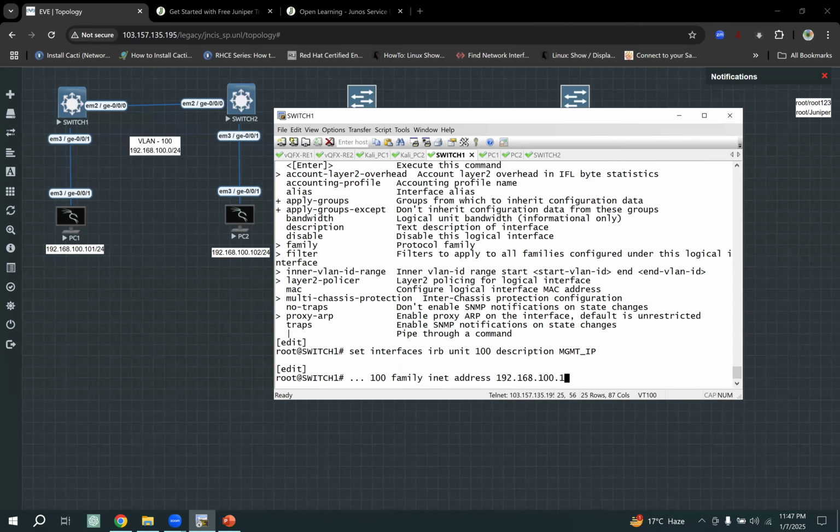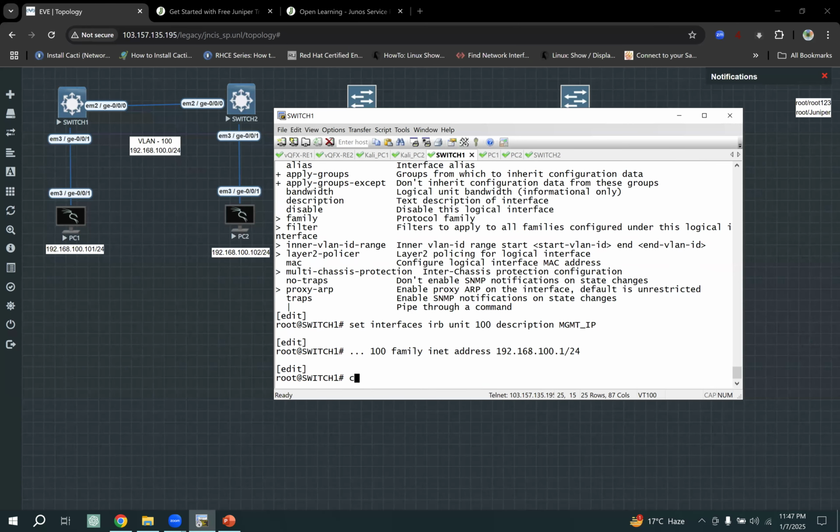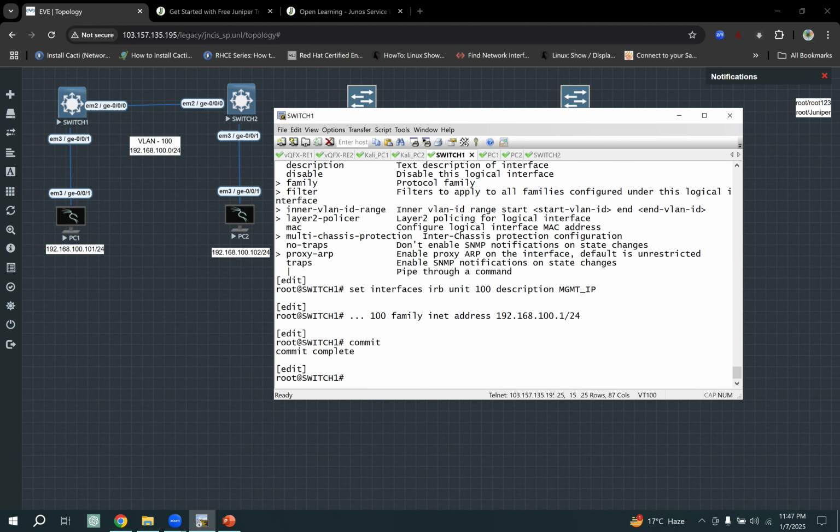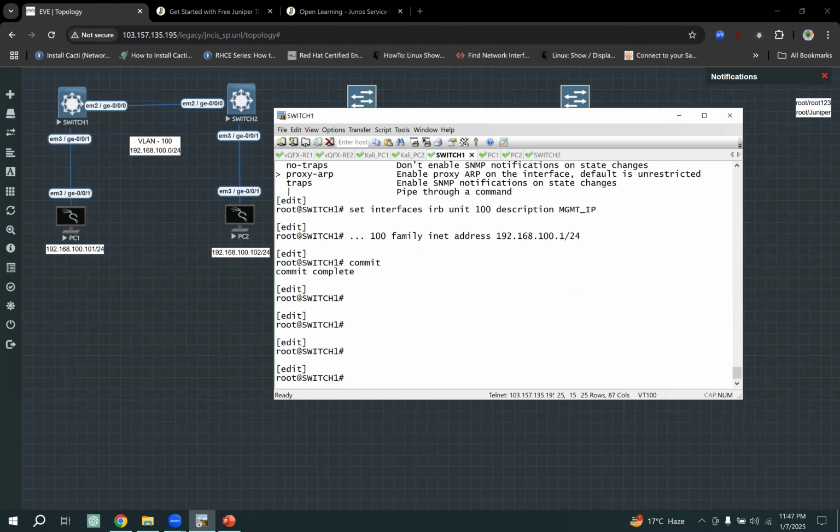So 192.168.100.1/24 in Switch 1. Okay, so commit this one. Committed. Now check. Run show interface IRB.